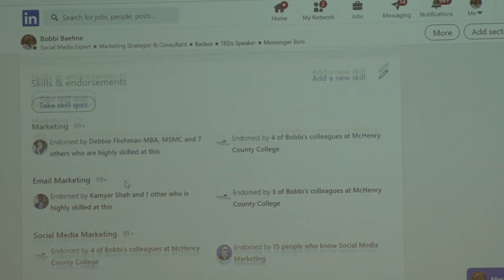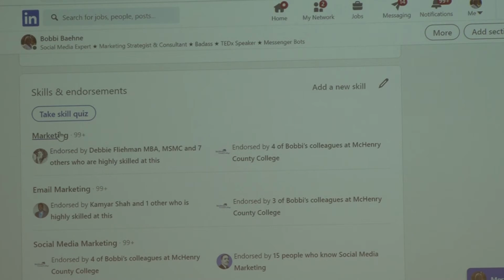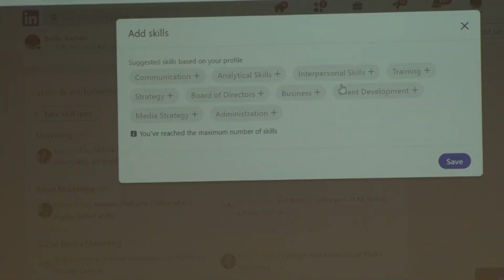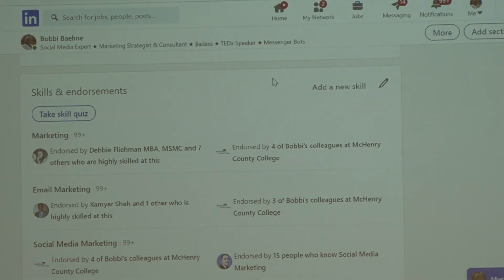Oh, skills and endorsements. This is another section I want to make sure that you add at least 5 skills in here. So if I were to go in and click add a skill, they'll actually pull up some ideas, but you should already have in your mind things that you know are skills of yours. So programs that you know how to work, software programs you've interacted with, whatever skills it is you've obtained in your education, at least list 5 of them.